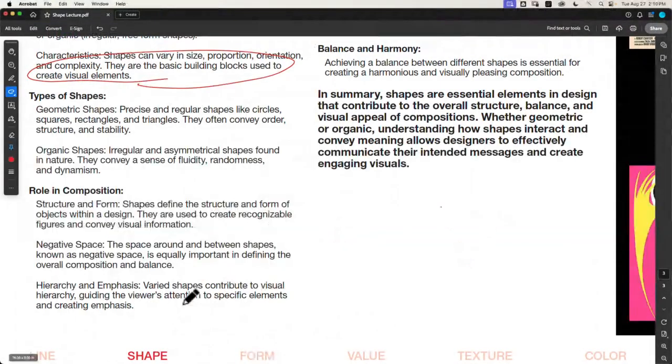All right. Hierarchy and emphasis. Shapes can be used to tell us where to go on the page. Big, bold block at the top with text in it. My eye's going to go to that big, bold, blocky area with text on top of it. The shape is telling me to go there. It's emphasizing. Or the shape could be what we call an arrow, which is a rectangle and a triangle put together, two shapes, to guide the eye someplace else. And that's the geometric arrow. It could be an organic arrow, but it's a shape.